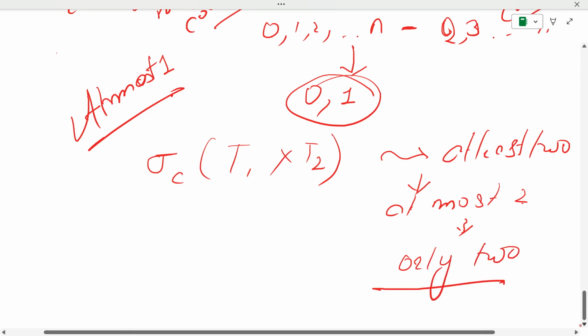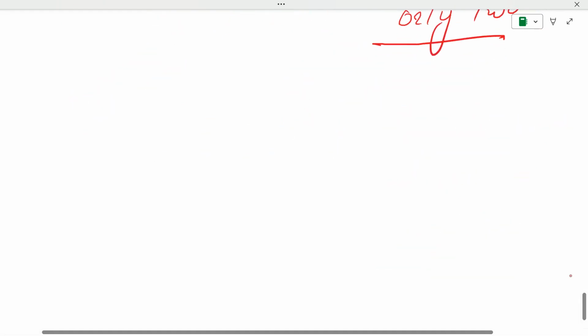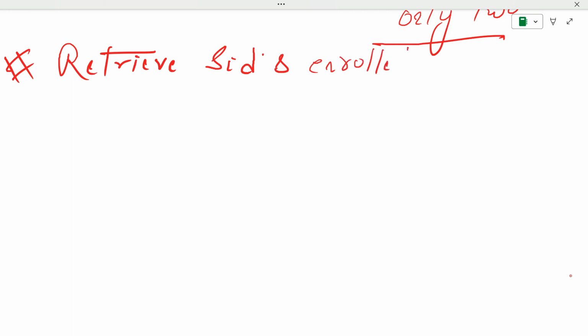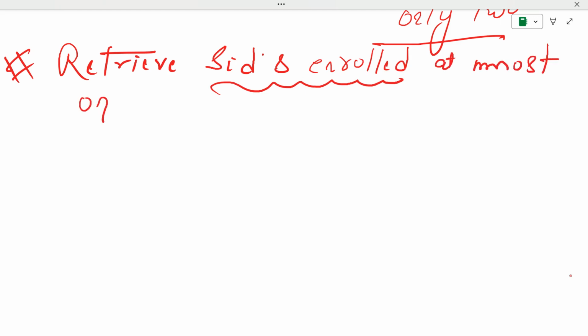Now let's take another example where we are asked like we need to retrieve SIDs enrolled in at most one course. Okay, at most one course.